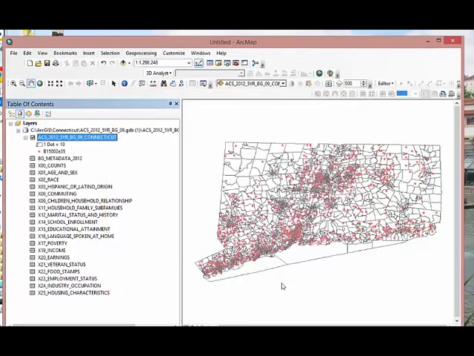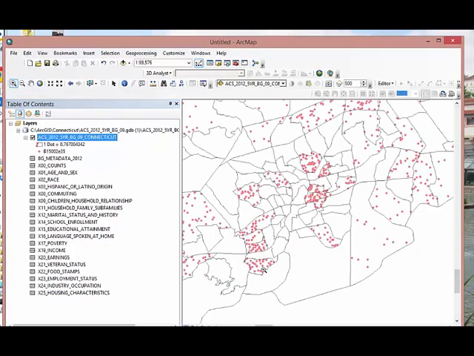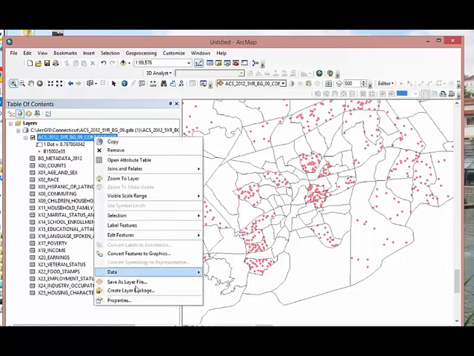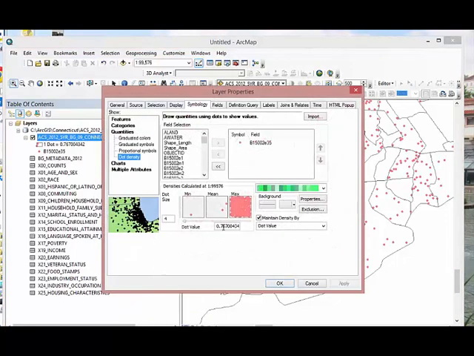So now we can see where females with doctoral degrees in Connecticut are. Except that, look here, it changed the dot density. It didn't like what we chose, so we'll go back into symbology, the properties, and change the dot value to, how about 4?